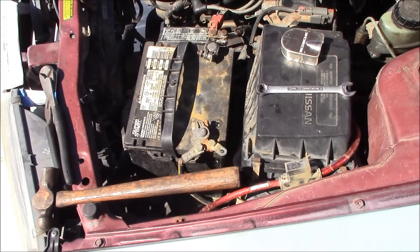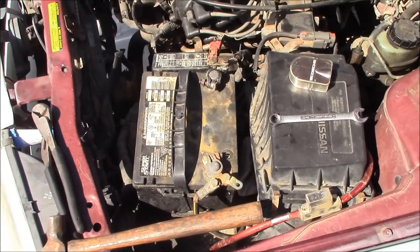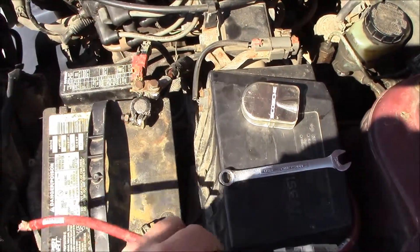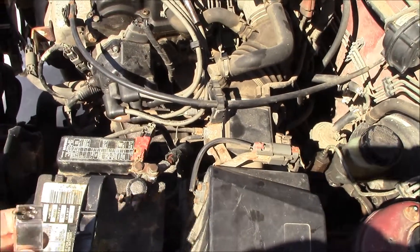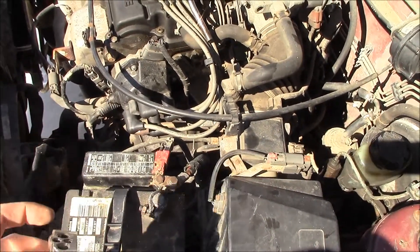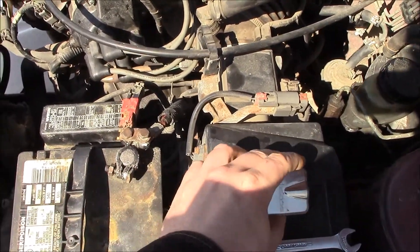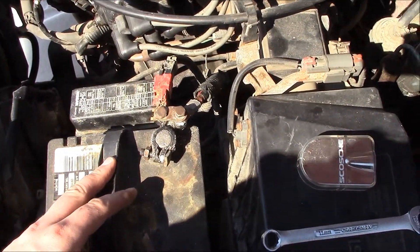What I'm doing here is replacing the battery terminals on a 95 Nissan Sentra. I ran amplifier power and now I need one of these types of terminals that have the multi-hose so you can run the amplifier power, your alternative power, and your accessories. This terminal just ain't doing it anymore. Somebody even put a black one on the positive, but whatever.